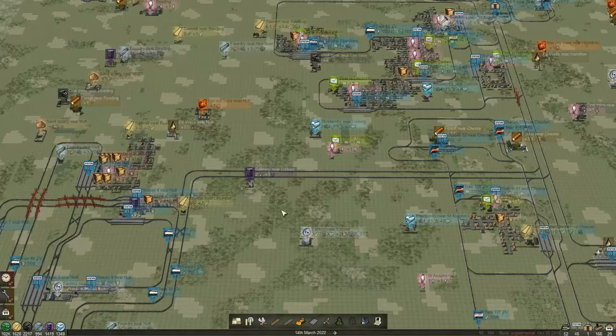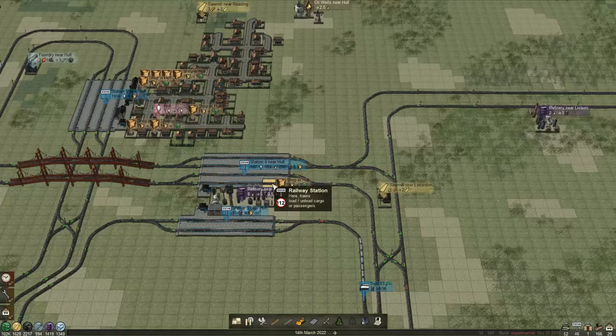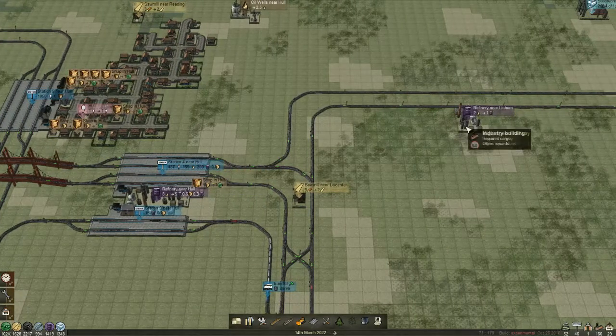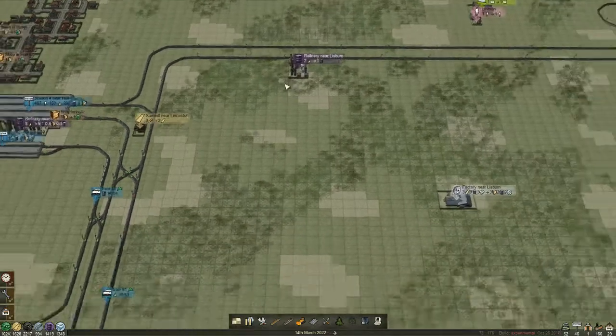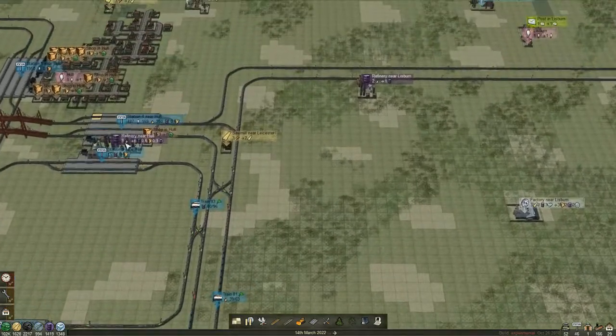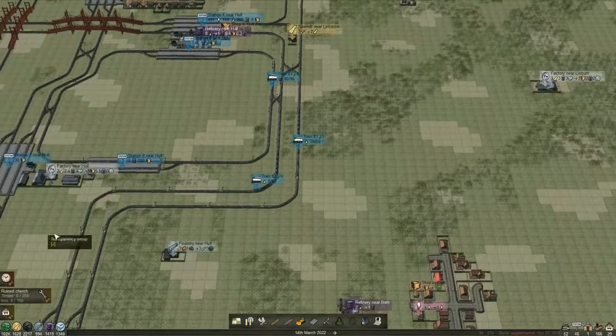The other thing that I'm going to do is this station is obviously constantly full of oil at the moment. And with this oil refinery so close, what I'm going to do is have the track continue, go past this refinery, and then loop back. So I'm going to have the oil trains that stop here, then stop at this station and drop off any excess oil that they've got before carrying on.